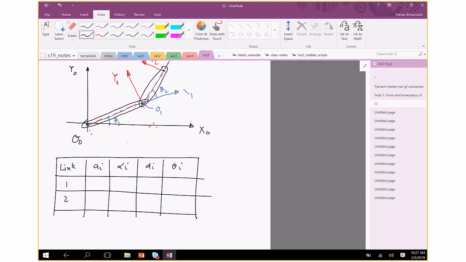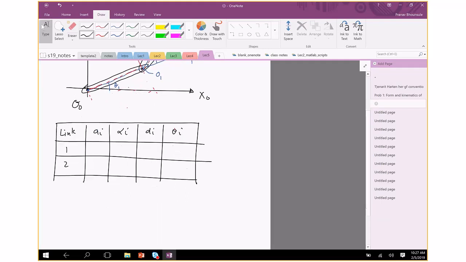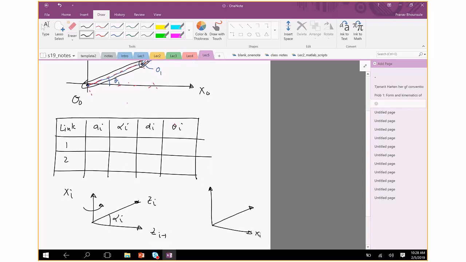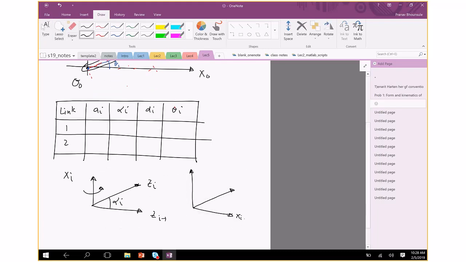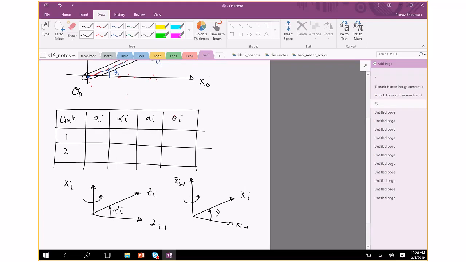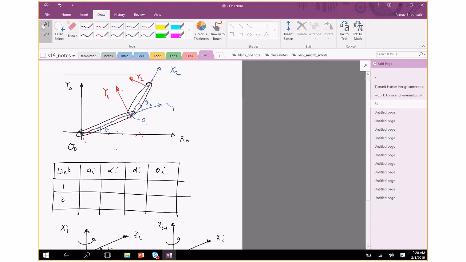Well, I like to do it this way. This is a sort of an easy way of doing it. I wrote it down here. Ai, alpha, how do you get that? I like to draw this figure, with Xi, Zi minus 1, Zi, alpha i, and then the other figure is Xi minus 1, Xi, Zi minus 1, theta. This figure will help me to quickly fill this table. Besides this same figure which I reproduced, I've written down what Ai, alpha i, Di, theta i mean. I'm going to use that to populate this table. I would need to look at this figure and then use that to populate this table.